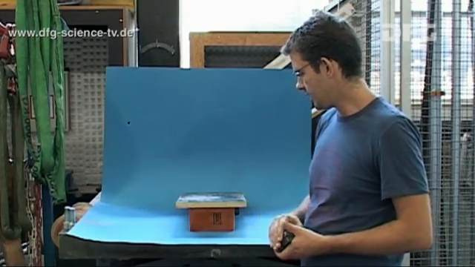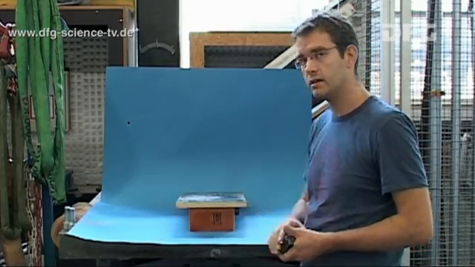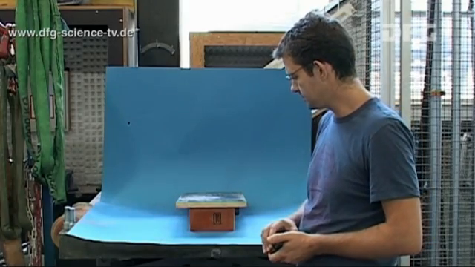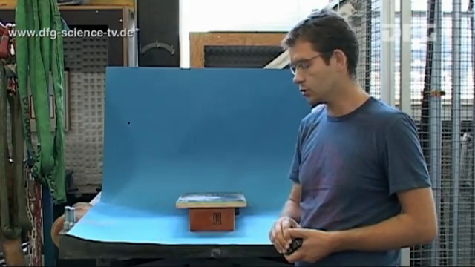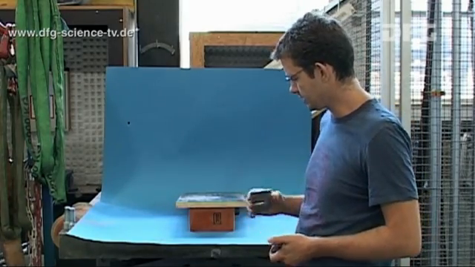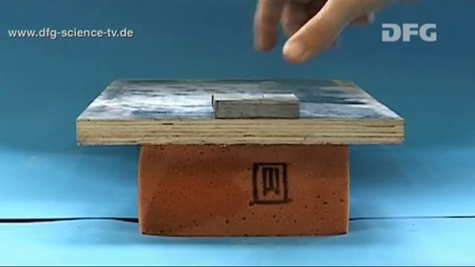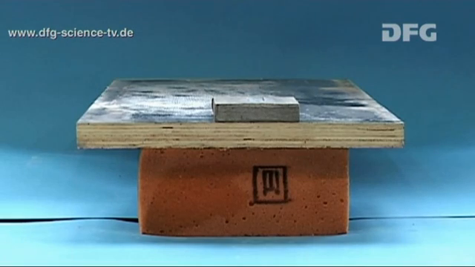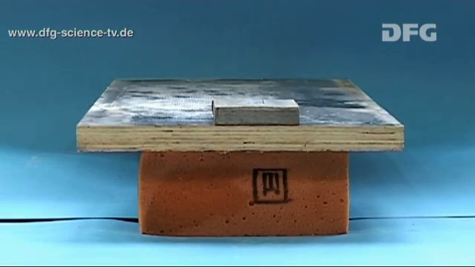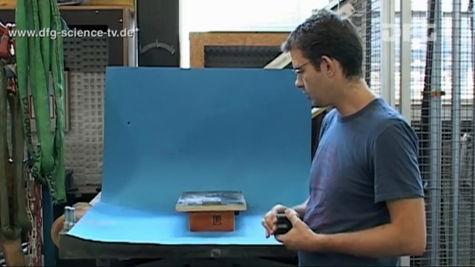To demonstrate this and show how such a strain gauge works, represented here by this drawing, we've put this block of foam rubber under this wooden board. When it's subjected to a load, the block of foam rubber is deformed and the strain gauge is compressed by the same amount as the deformation in the vertical, thus allowing the deformation to be measured.